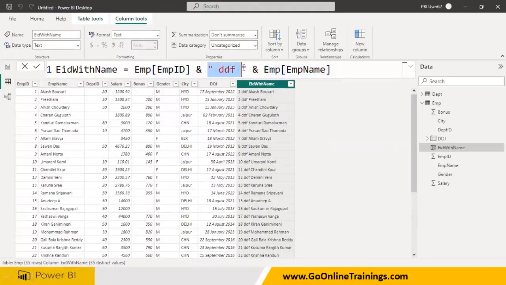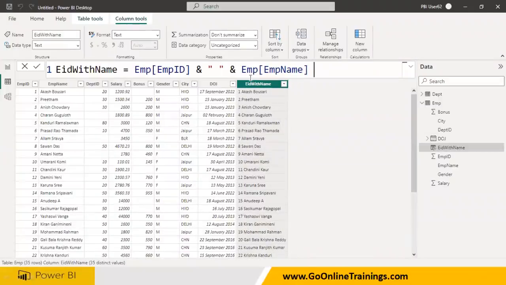In between, I'm using some constant, or if you want to have some space, that is also fine. But if you don't need anything, you can have only one ampersand symbol, that is enough, so that you will be able to get it like this. Whatever you want to concatenate, you will be able to concatenate with the help of the ampersand concatenation operator.